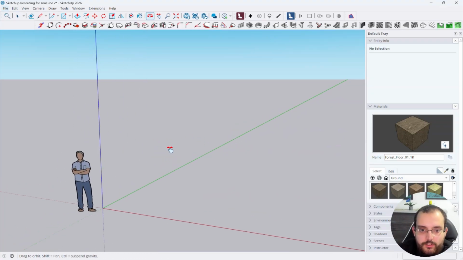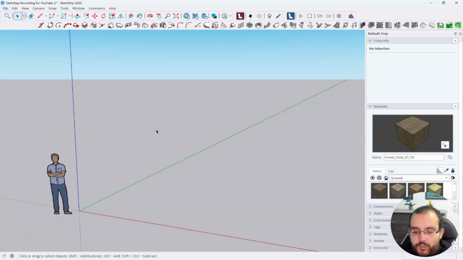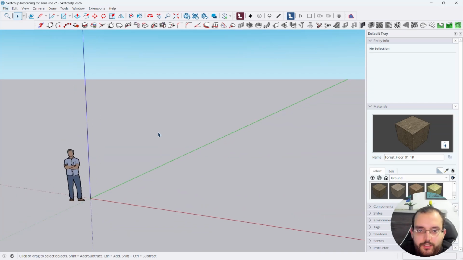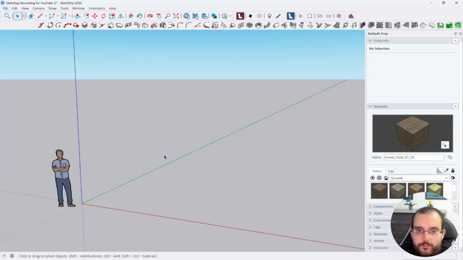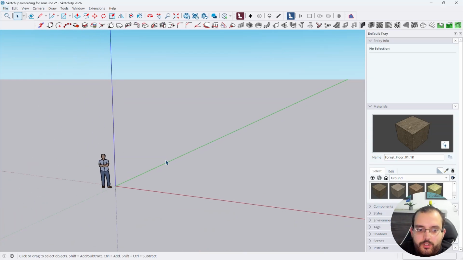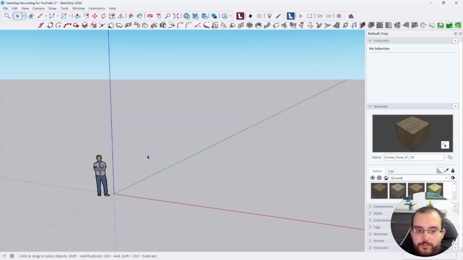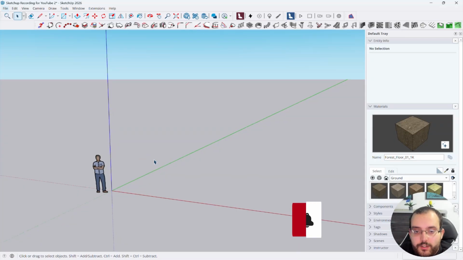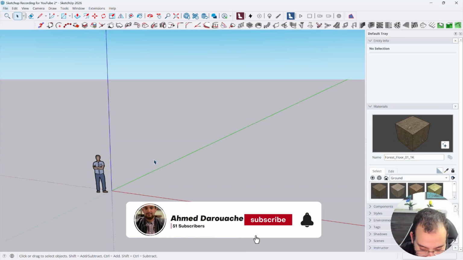It is very, very useful. So that's for pan. For zoom, obviously, you're just using the middle mouse to scroll up and down. So I hope this makes sense. So that's for navigation.